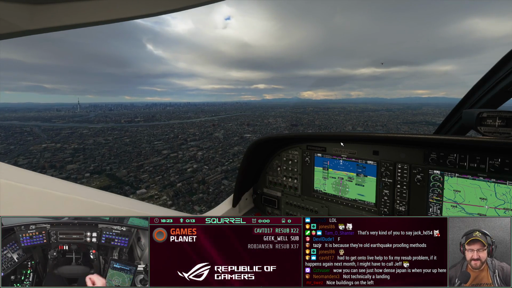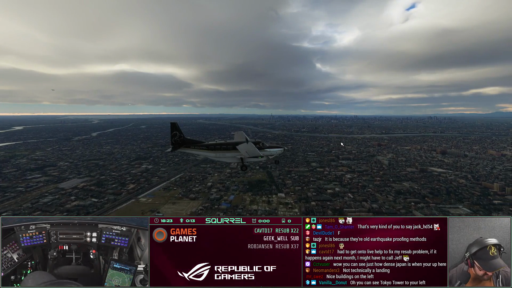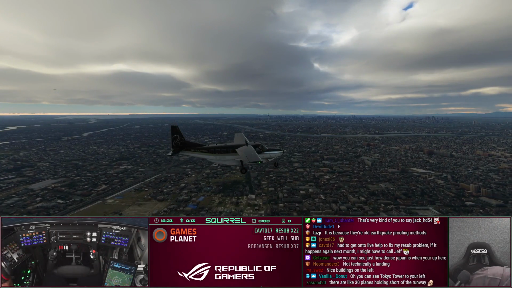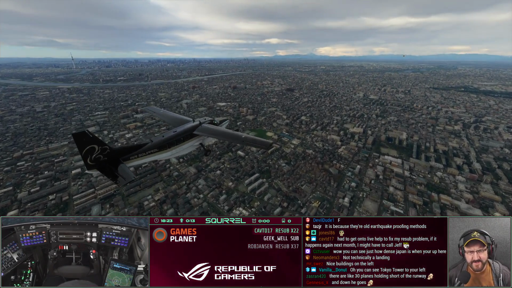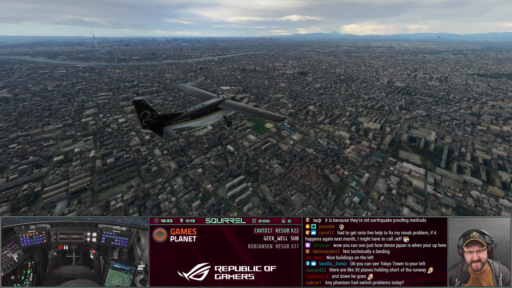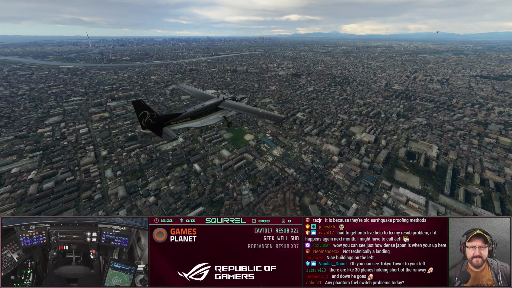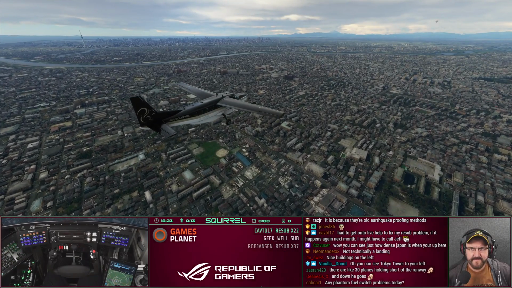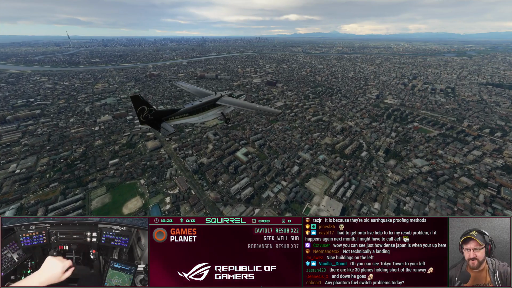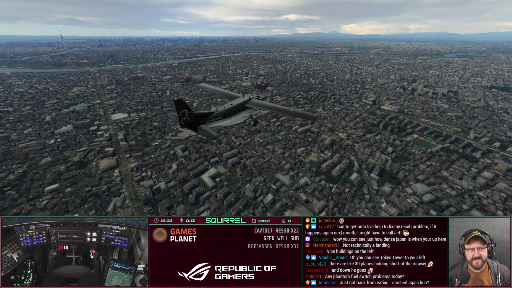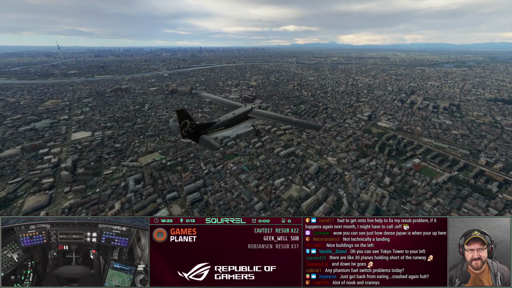I know, it is just insane how dense it is. Just look at how incredibly dense and detailed that is. And I've not flown here before, so it's actually loading scenery in as well. It's having to stream this scenery.